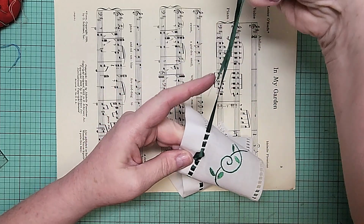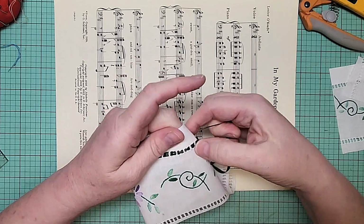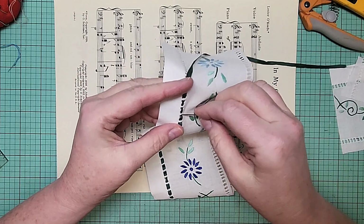Maybe that's the secret, is just do a few stitches. No, it still gets turned around. That's a big muck.